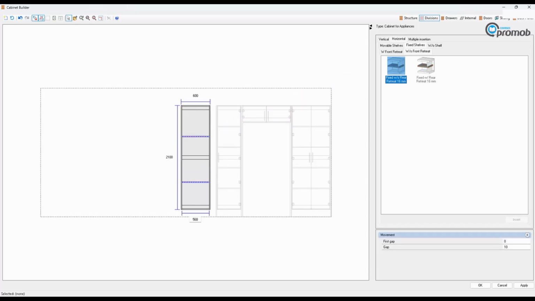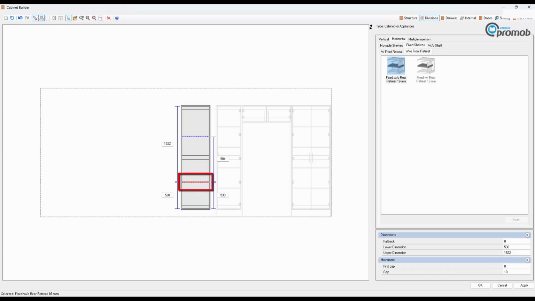Okay, so now by clicking on this shelf that I've just placed, it's going to give me some measurements, so I can see what the measurements are from the base part of the carcass or the cupboard up to the height of where that first section is. I want this to be about 700 off the floor or off the base of the cabinet. So I'm going to say 700. And then my oven is going to be sitting in here, and on my oven I'm going to make that 600.